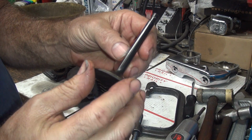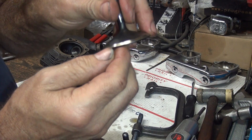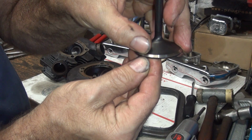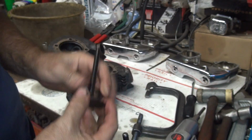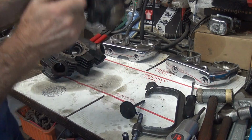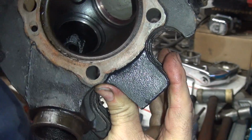Check another PM valve. Can't even see a wear mark on the face. Looks like it's hitting right on the very outside edge right here. Very outside edge, like overhanging. So there's your valve seat sealing areas.